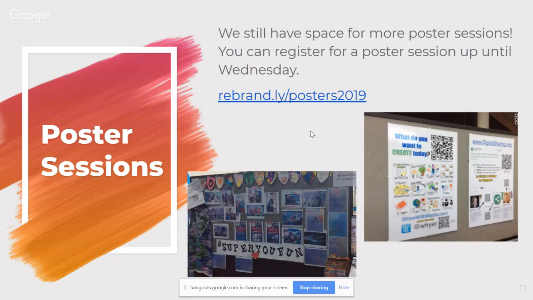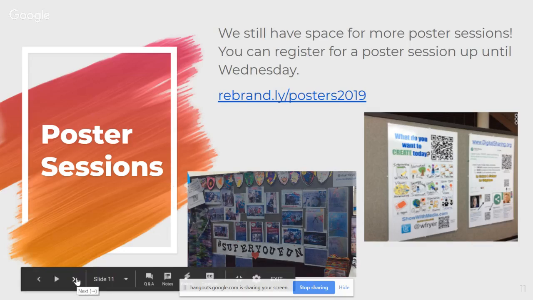This will bring you to a spreadsheet, and on the tabs at the bottom, there's one for posters and there's one for Ignite sessions. So if you have a recent passion that you really want to share, but when you originally signed up for your session, that wasn't a passion yet, but you want to share that now, you still can do that. Any suggestions, Liz? Any additions?